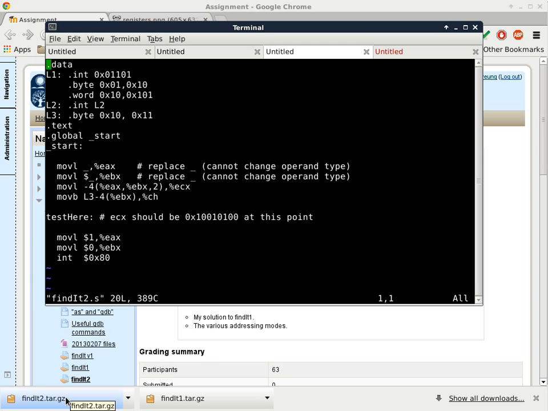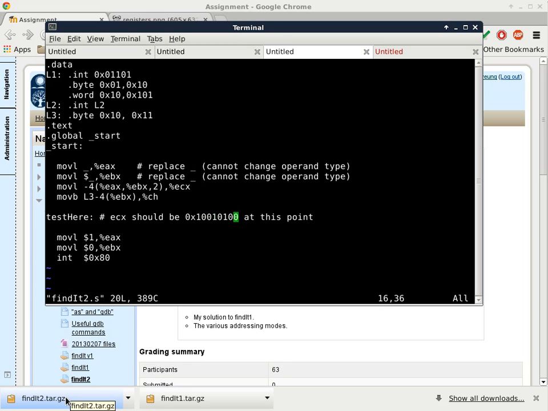And then the nature of the program is about the same. By the time execution gets to the label test here, ECX this time should have the content of 0x. See, this time I'm doing you a favor. You do not need to use a calculator to convert from decimal to hexadecimal. It's already in hexadecimal. So you should be able to do this whole thing without using GDB at all. You should be able to do it dry. And then without using GDB, turn the file back in to me.